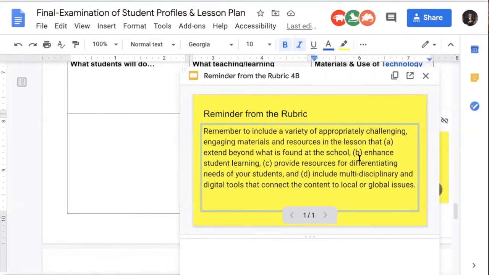Make sure that you do develop one or two things that show that you're differentiating for the needs of your students. Some of the kids for their formative assessment are doing 6 problems, and maybe you have a kid who's a slower processor, and they require just 3 or 4 of those. You might want to attach to whatever's been differentiated.